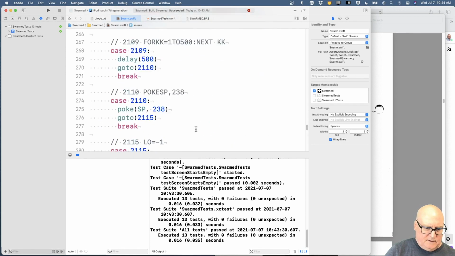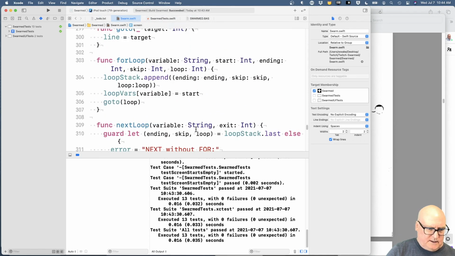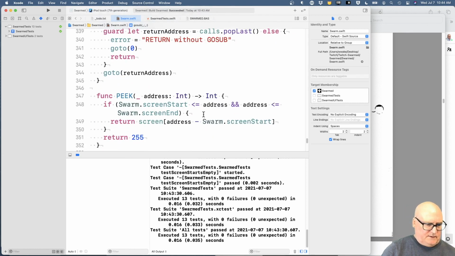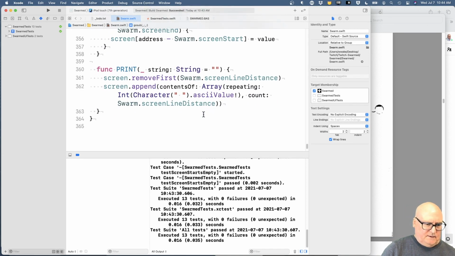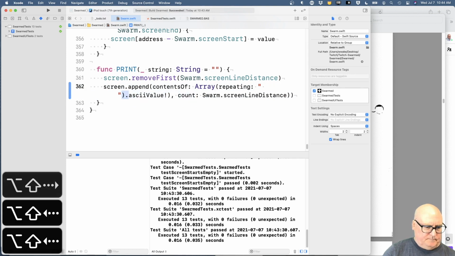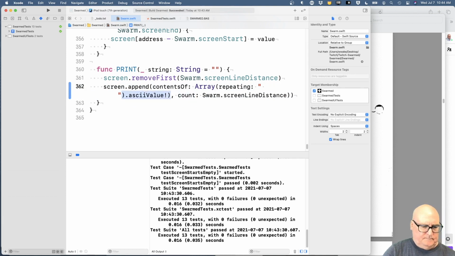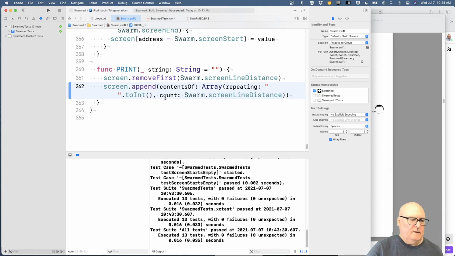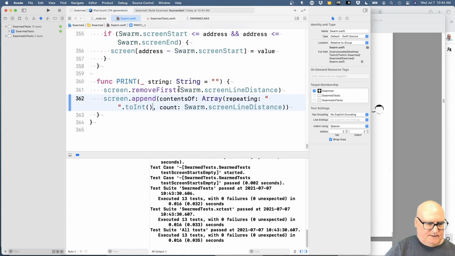And then down here we do it again. Oh, I'm going to delete this GOSUB print. Not a perfect solution, is it?